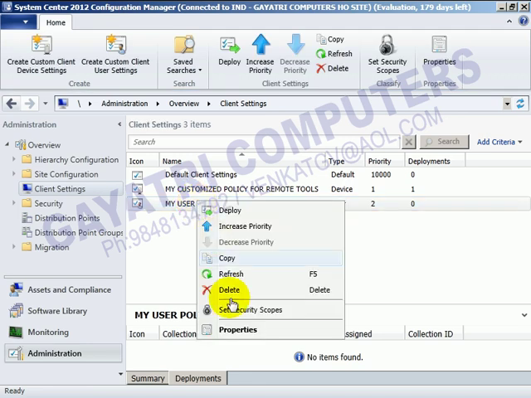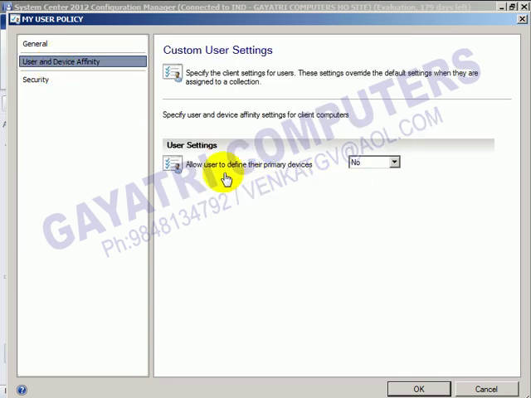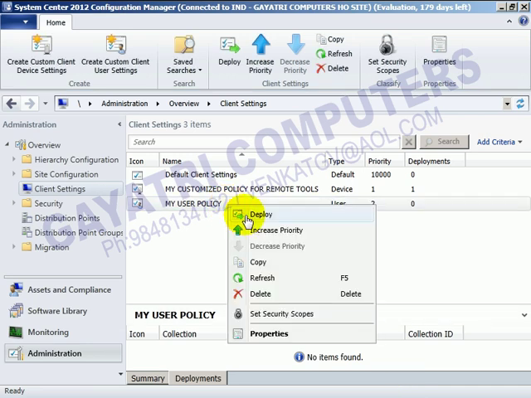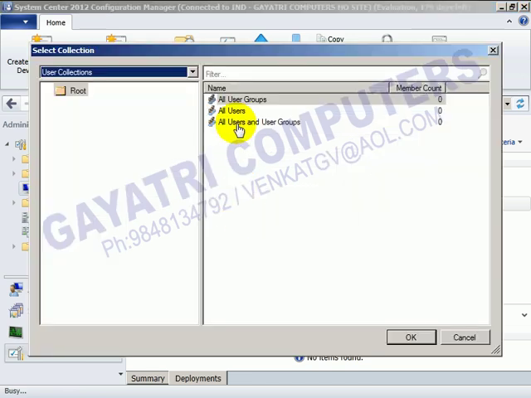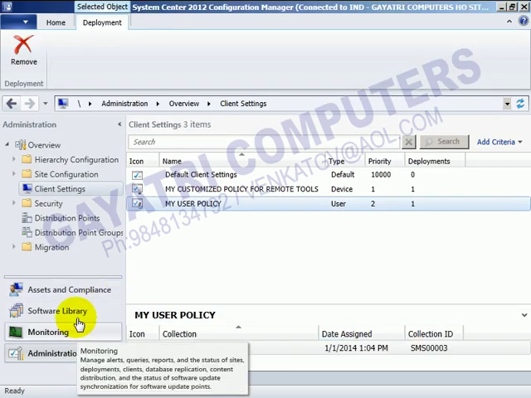Say example, if you go to the properties here, so user affinity, see, allow the user to define the primary devices. Say example, now I want to deploy this policy to which users. So we got all users available, but the member count you can see is 0 because of the discovery methods.